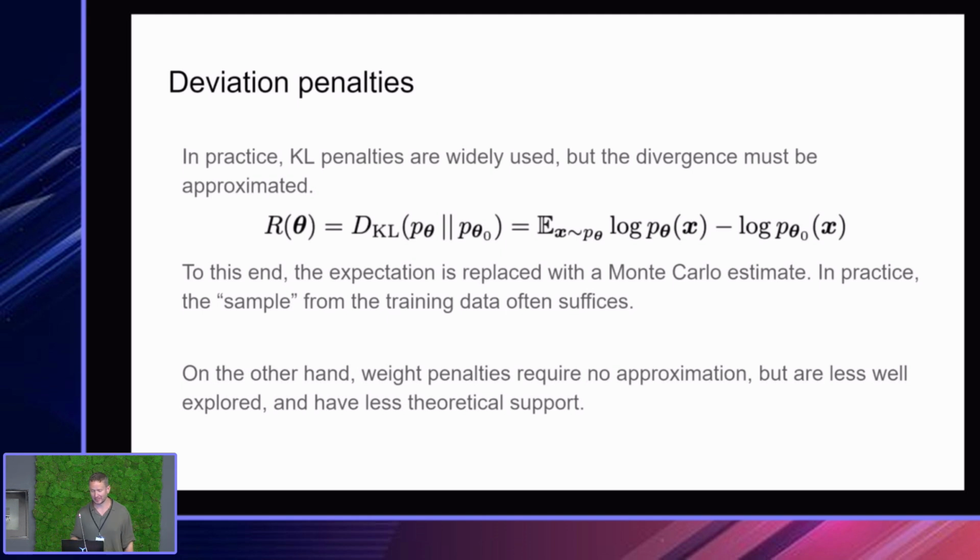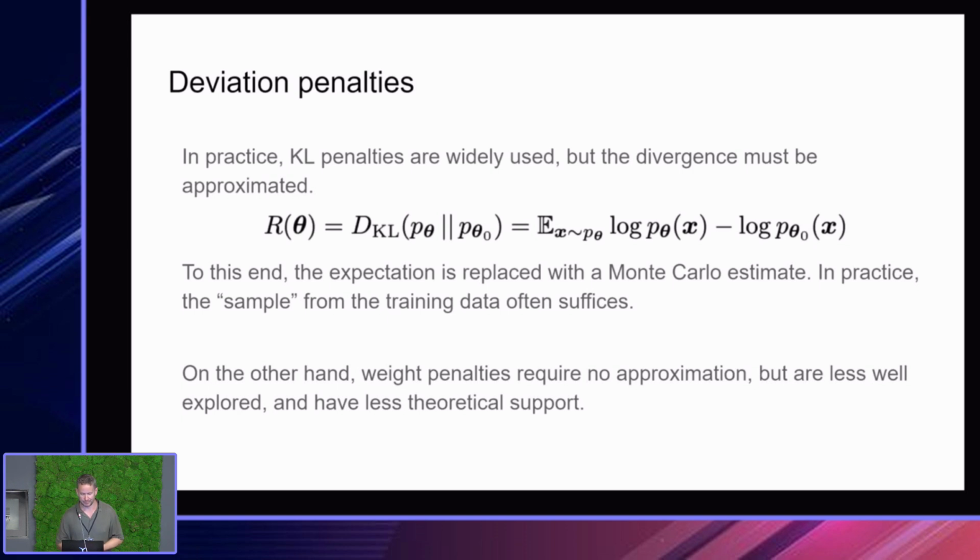And so we have to replace that with a Monte Carlo estimate usually. In practice, we often just use whatever sample we are working with from the training data as if it were our sample. This is not complete, it's a biased estimate. It's also incredibly high variance. It's terrible in all ways, but in practice it seems to work. Those of you interested in inference algorithms, there's probably some interesting work to be done here.